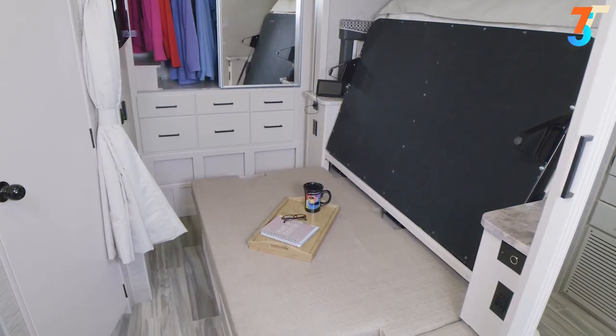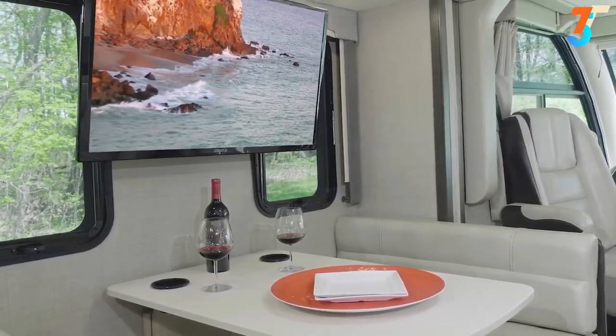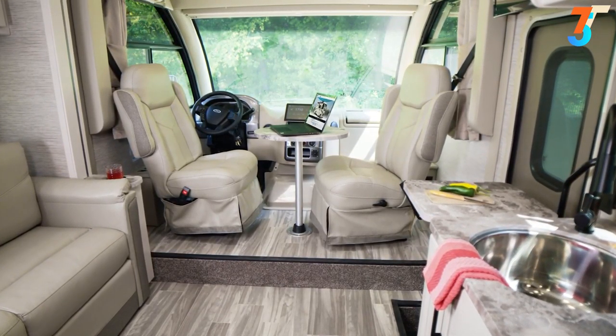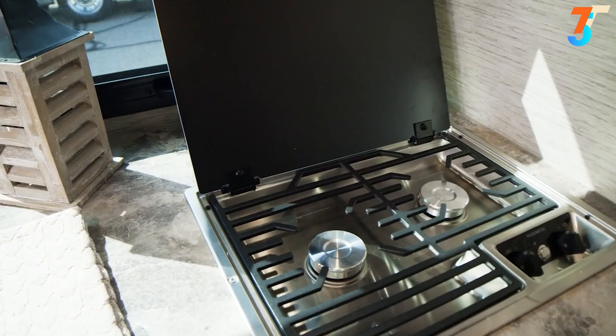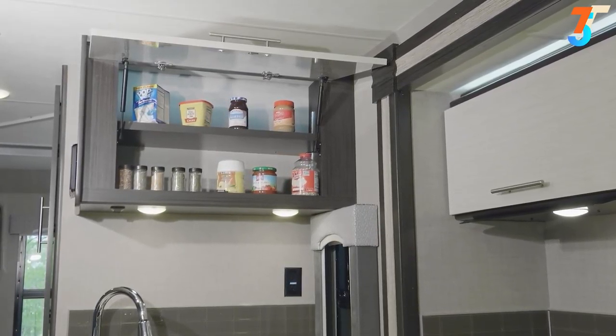Stepping into the 27.7, the biggest in the lineup, you'll find a dream day nap, a jackknife sofa, and a flip-up queen bed. Adding to your living area on all floor plans are the swivel captain's chairs and pedestal table. Let's dive a little deeper into the features you'll find on every Vegas floor plan. When you need a fully equipped kitchen, this is where the utility part of RUV comes into play.